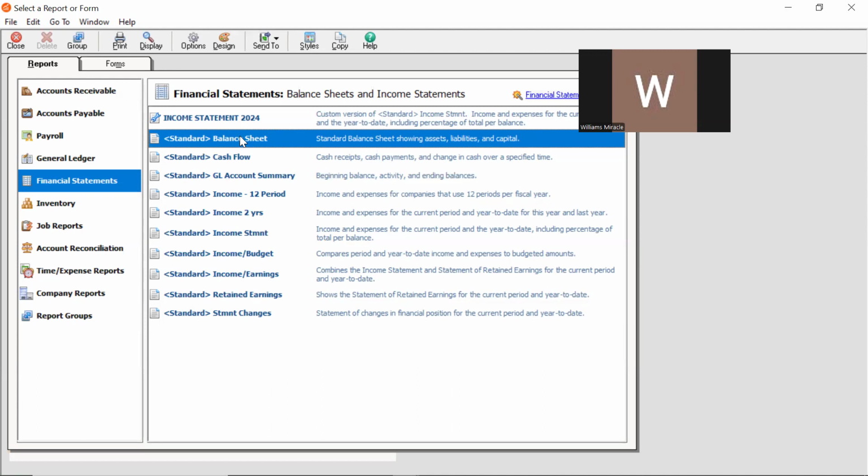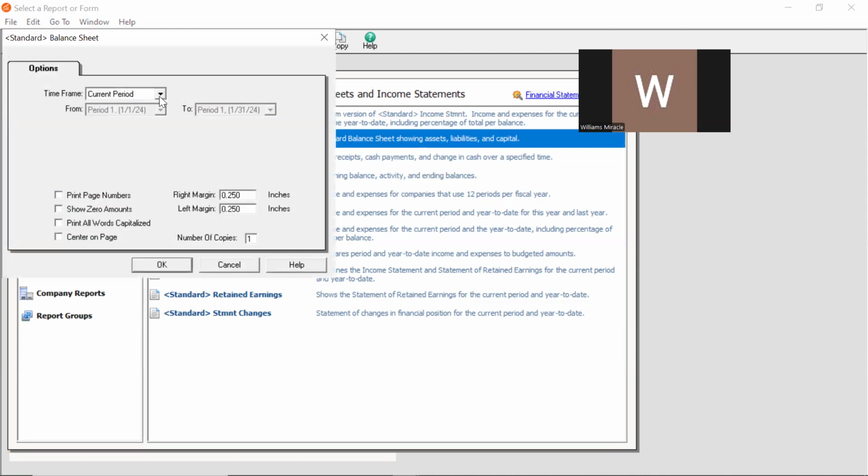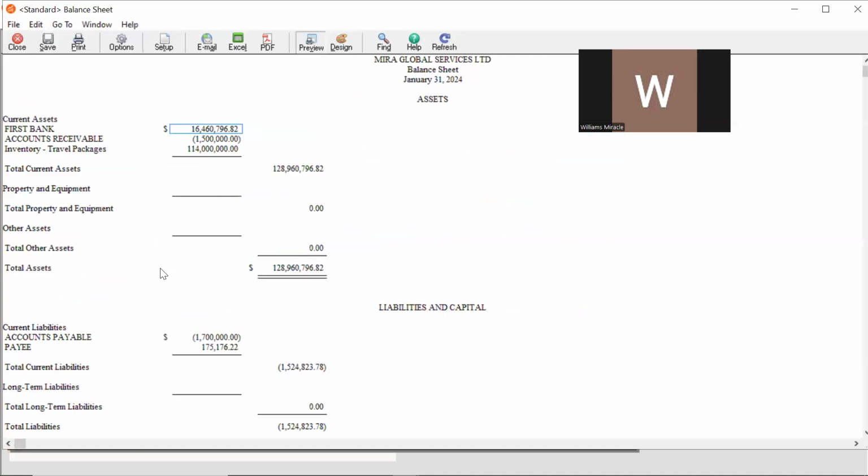So let me open it. So when we double click on balance sheets, it brings you back here. Set up your range. You can say for current period, that's fine. You come down, click on OK. Now I was saying that the balance sheet provides a detailed view of three ingredients. The first ingredient is your assets. So you can see here, you have your assets, right? Your total assets given to you. The second ingredient is what we call liabilities.